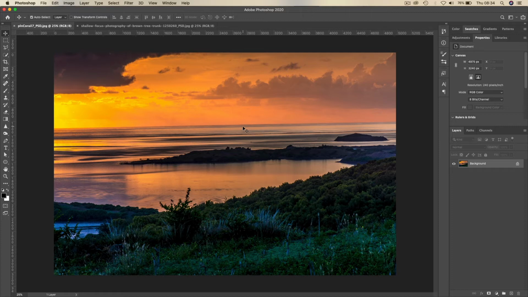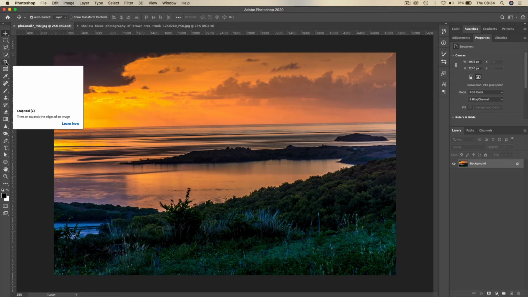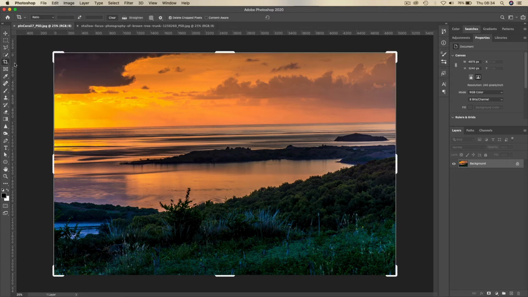So to straighten an image in Photoshop, we will use the crop tool here on the left. You have the crop tool. I click on this, and there are multiple ways to do that. We're going to see the manual way to do it, and then we will see the quick way to do it without much effort, of course. So once I click on the tool, you will see those handles, and this exists this way in Adobe's latest versions. And if you don't see this, don't worry, that depends on your version of Photoshop.